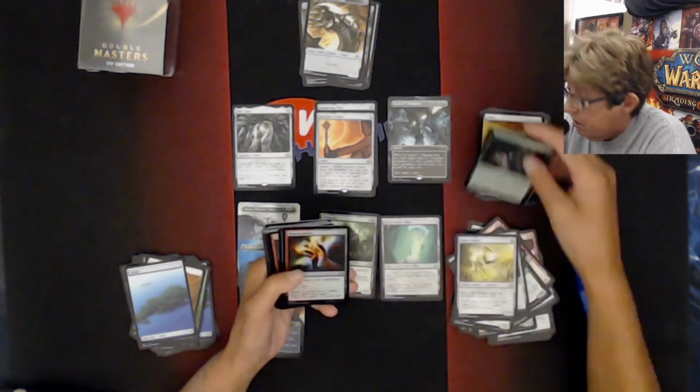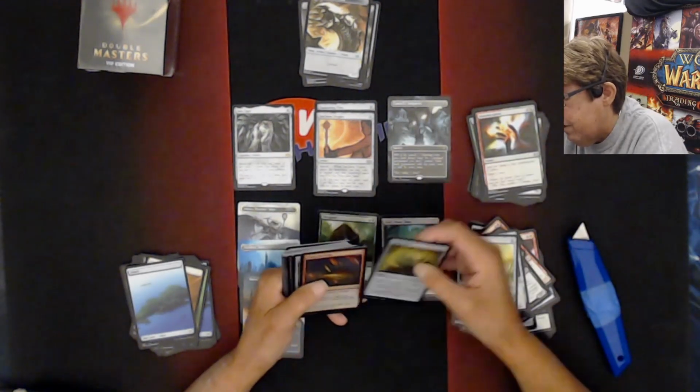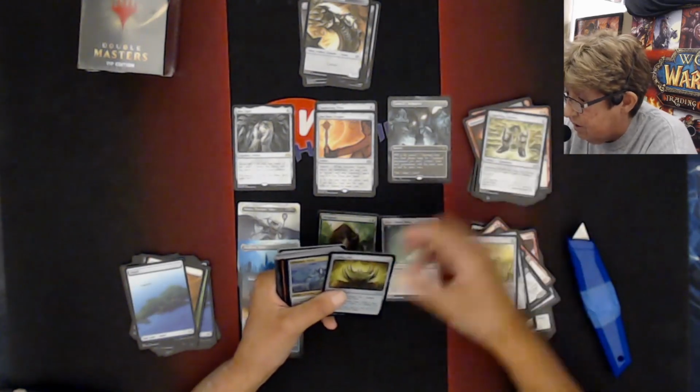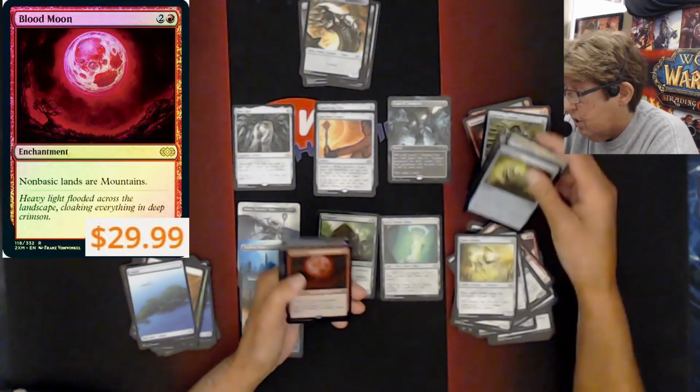Thopter Engineer. All right. I know Manamorphose. Manamorphose is a good one. Yep, from way back. Oh, Brimstone Volley. I know that. Not saying it's good. Lightning Greaves, I hear, is pretty good. That's a really good one, actually. Okay. Dread Return. Oh, all right.